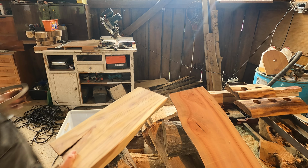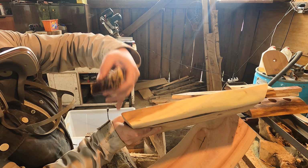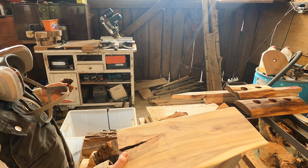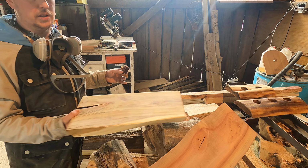I also have this one. Sometimes I change my mind and I just cut the corners slightly, and now it's a cheese plank, or meat plank if you're not into cheese. So yeah, let's get going.